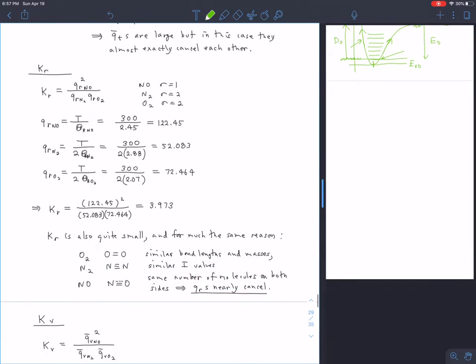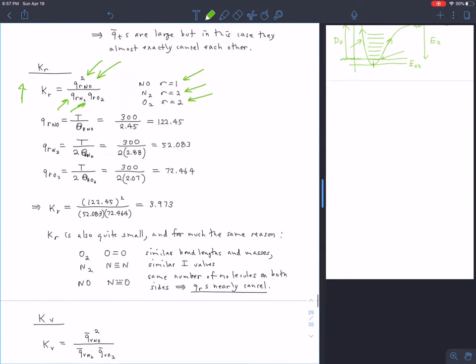All right. Next, for the rotations, it's going to be the ratio of the product rotational partition functions divided by the reactant rotational partition functions to the appropriate powers. We need the symmetry factors. For NO, that's 1. The two ends are different. For nitrogen, it's 2, and for oxygen, it's 2, since the two ends are the same. We need the rotational temperatures. Those came from the table above. They were a column in the table above. For all 3 molecules, the temperature is 300 degrees, and the rest is arithmetic.